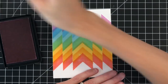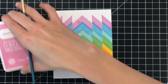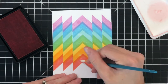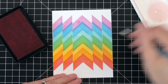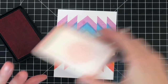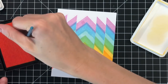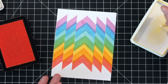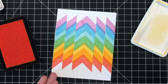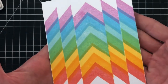This is mainly because I decided to use an acrylic block. Of course, if I used a MISTI I could have simply stamped it again, but I find that stamping a pattern where I'm using the same stamp but slightly sliding it down each time is a little bit easier for me to do on an acrylic block — that's why I chose it today. But you could definitely do this on the MISTI as well. I'm just touching up these couple of areas where I didn't press firm enough, and then I will move on to my next panel.